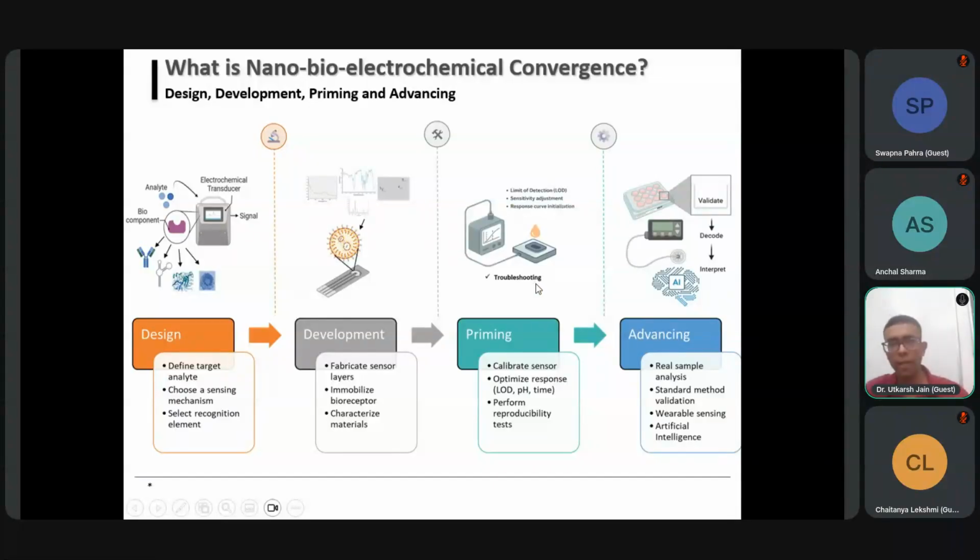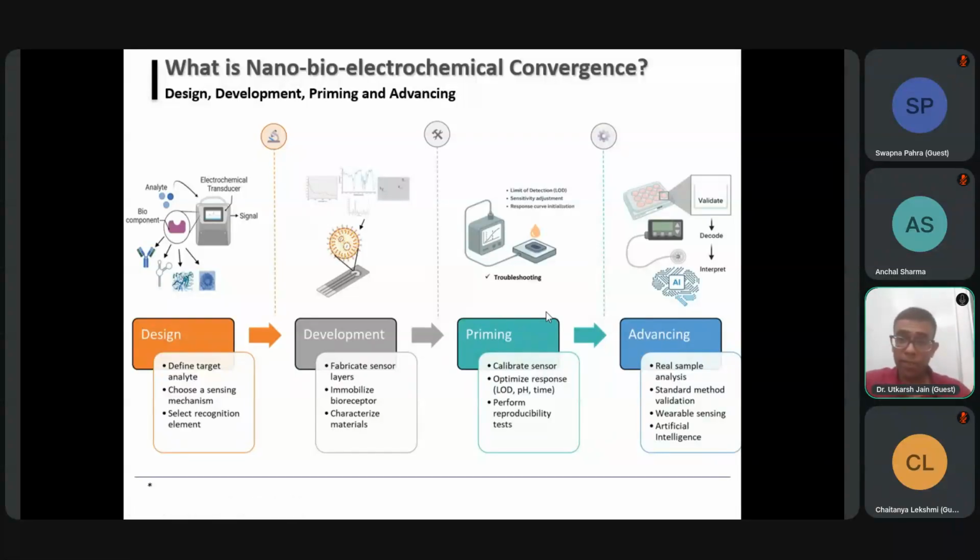of things in a real form, where the lab form is converted into a form where we can really use them properly. So I'm going to focus more on priming in the next couple of slides as well. But first, you need to know that optimization and troubleshooting are all part of priming.